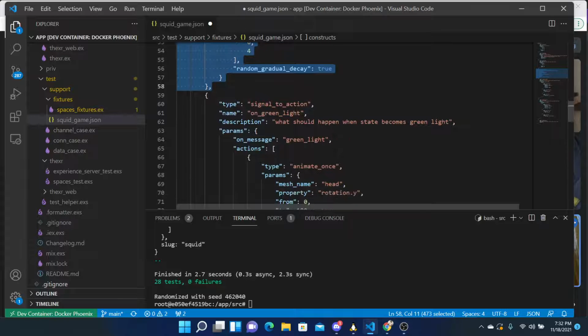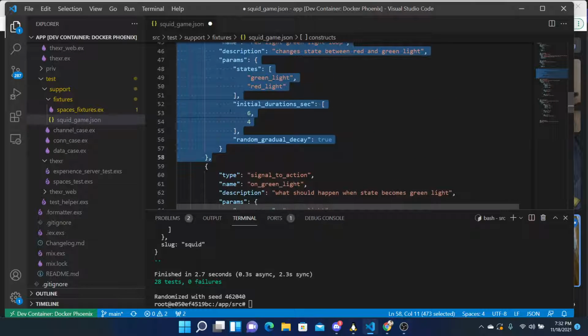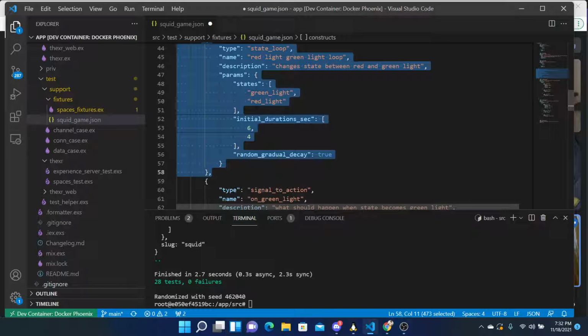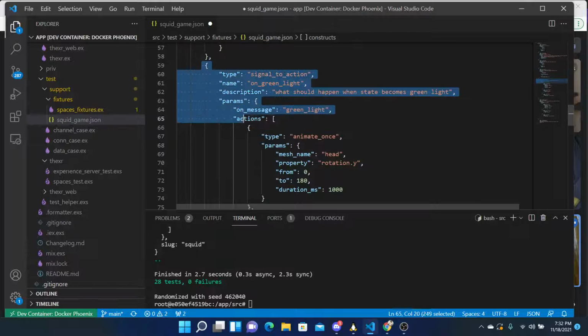And then how do you handle what happens in those states? I wanted to keep this simple, where when these states happen, we'll just have the server announce to the clients that the state is green light or red light. And then on the front end, we can process that message and do something.